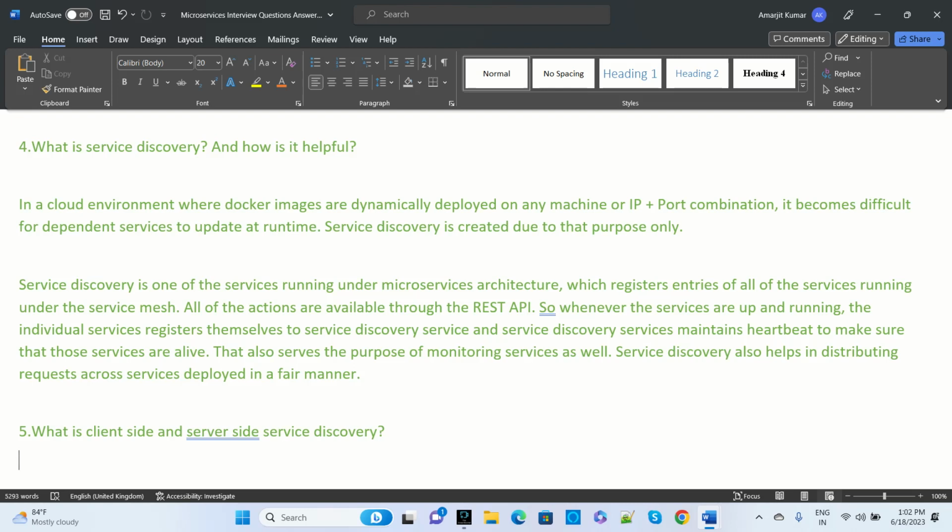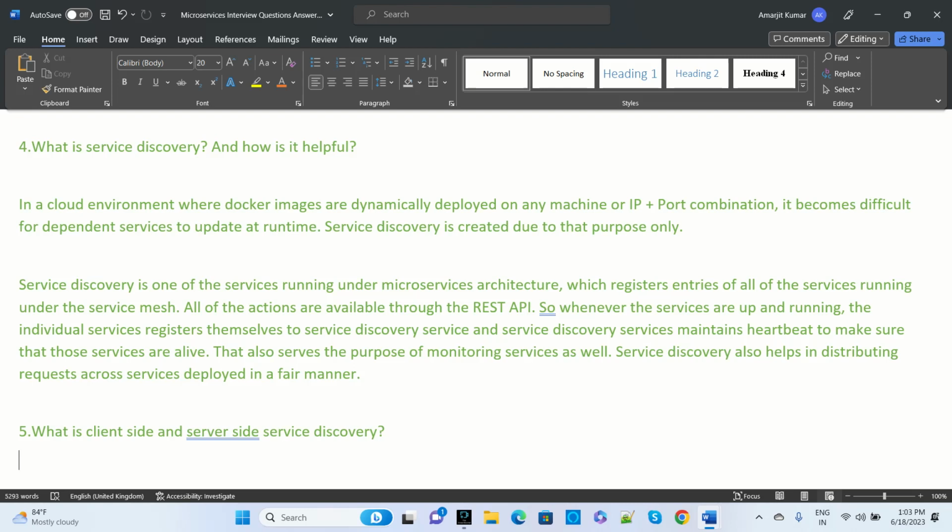Service discovery is one of the services running under the microservice architecture, which registers all the services running under the service mesh. All these actions are available through a REST API. Whenever a service is up and running, the individual service registers itself with the service discovery.